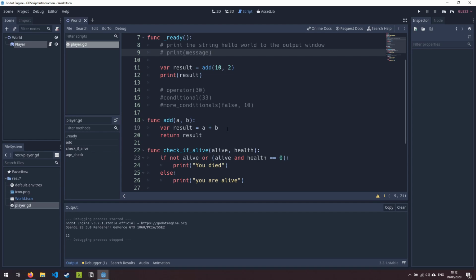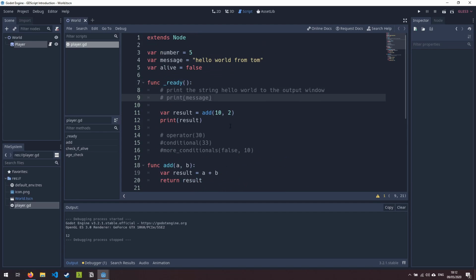Those are bool, which stands for boolean, which means a true or false value. There's int, which stands for integer, which means a numeric value. We have float, which again is like a number, however it can have decimal accuracy, so we could have 1.5, 1.635, and so on. And then we have a string, which is simply a piece of text.